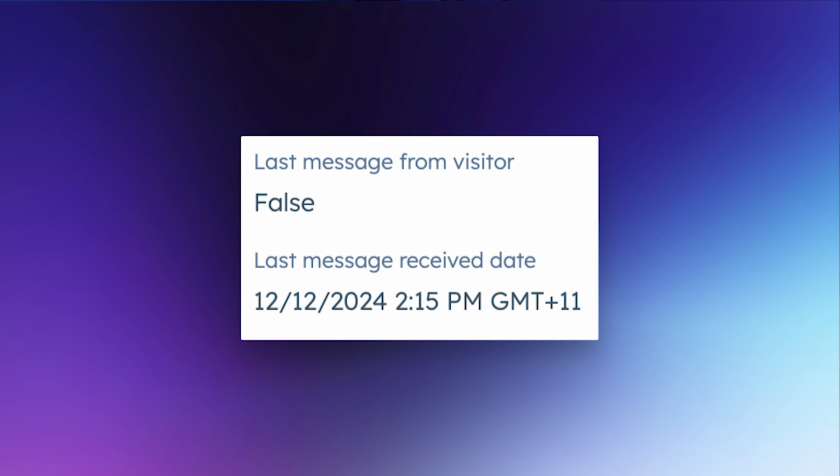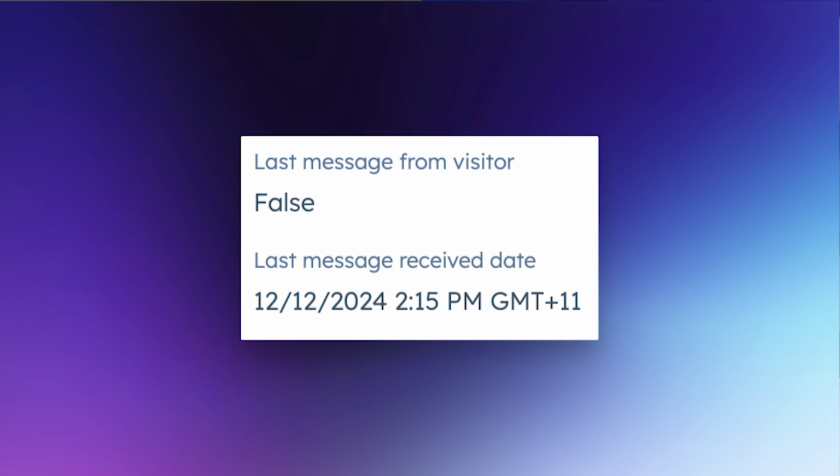Okay, so there's two properties you can pull from. Last message from visitor, that's a true or false. That's normally what you'd use. If it's true, it triggers the workflow, might reopen the ticket, might do something, might send a notification. That will sometimes fail, and here's the gotcha. I'm pretty sure down the track one of the listeners will say, I remember them talking about this really weird scenario on the show, and I couldn't work it out because I racked my head about this for a little while till we sorted it out.